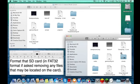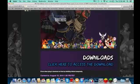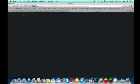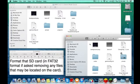It's Lidisium Gaming, and today I'm going to show you how to install Project M Patt Edition on a Hackless Wii. The first thing you're going to want to do is download the files off his blog post. It's through Mediafire. It's a really user-friendly download, so it won't be too hard to access and get.